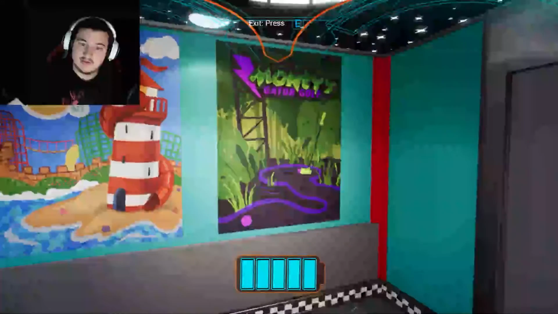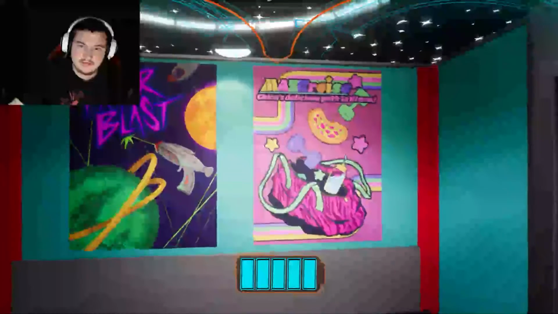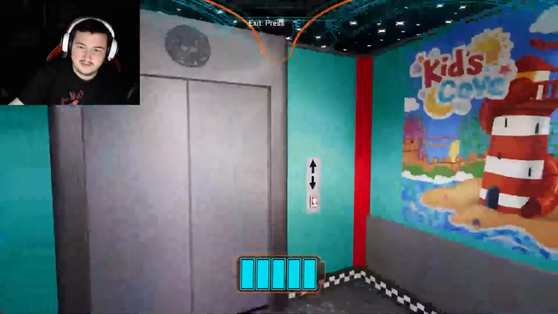Kids Cove, Monty's Gator Golf. Oh, that sounds actually really fun. Delicious Path to Fitness. Mazercize. Phaser Blast? I want to do a Phaser Blast, bro.